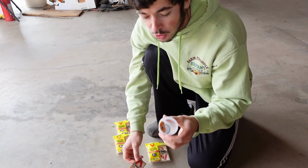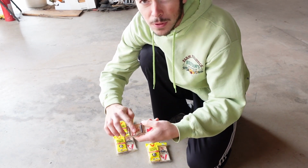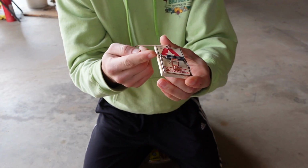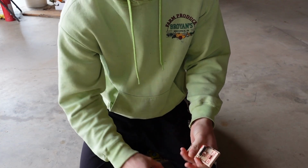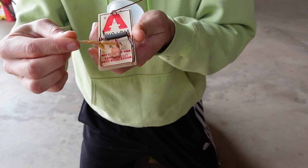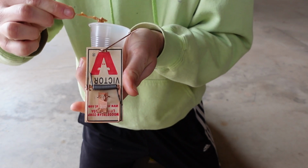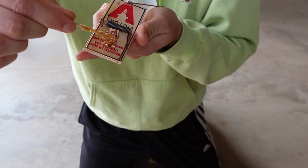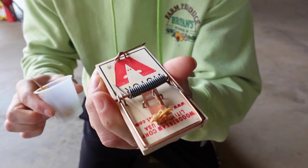He is out of cheese in his house, so I'm resorting to peanut butter. Now, I didn't want to use my finger and then be touching it, even though I'm gonna try and wipe it all on this trigger here. I don't wanna wipe it all in there and then be touching the outside of the trap, because then the mice might smell back here and it might not catch them. So I'm gonna use this toothpick, which I have here, smear it on. I'll try and show you here. Smear it on like so. Let me get a bit bigger glob. Like so, right around in there. That way, the only scent there is on that trigger, like so.